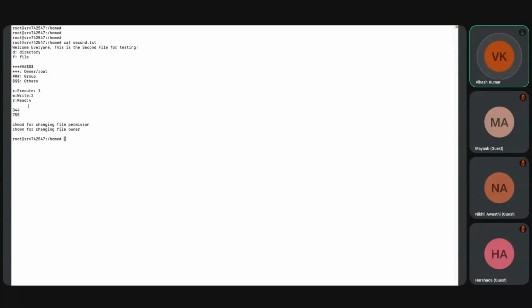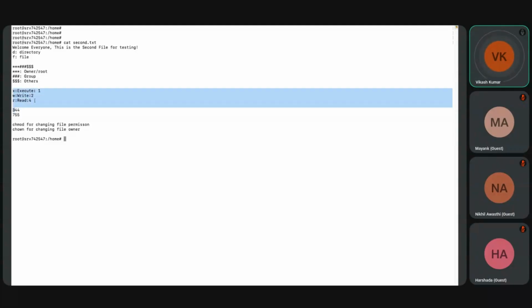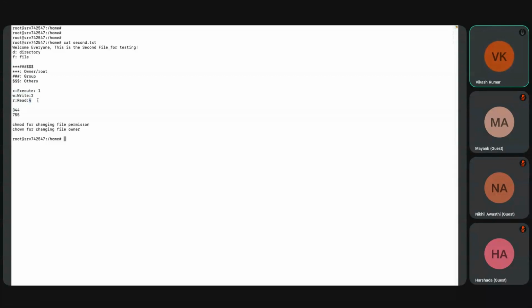Here you can see these three things: owner or root. This is the pattern 3, 3, and 3. The first 3 for the owner, the second 3 for the group, the third 3 for the others. It can be the user or anything. X stands for execute, W stands for write, and R stands for read. And even if they don't have such keywords, they also have numeric equivalent values. R means read and is equal to 4, W equals 2, and X equals 1.